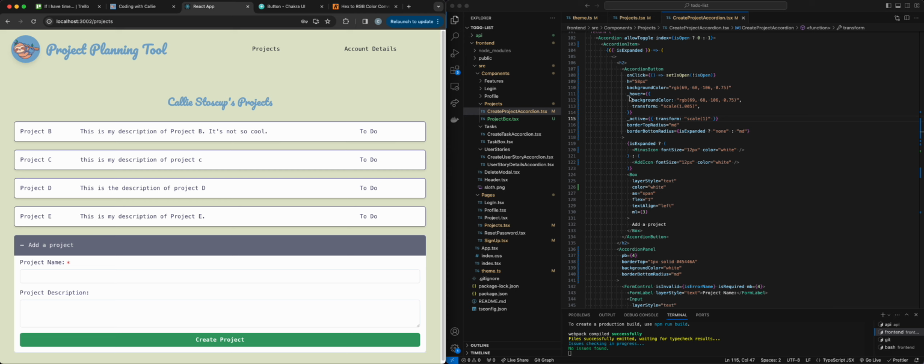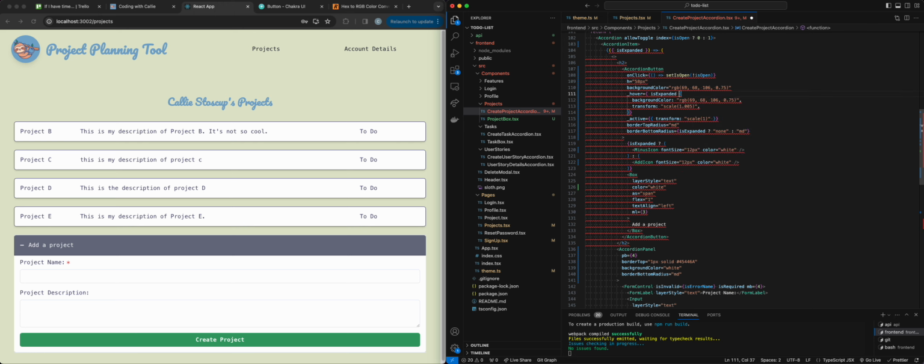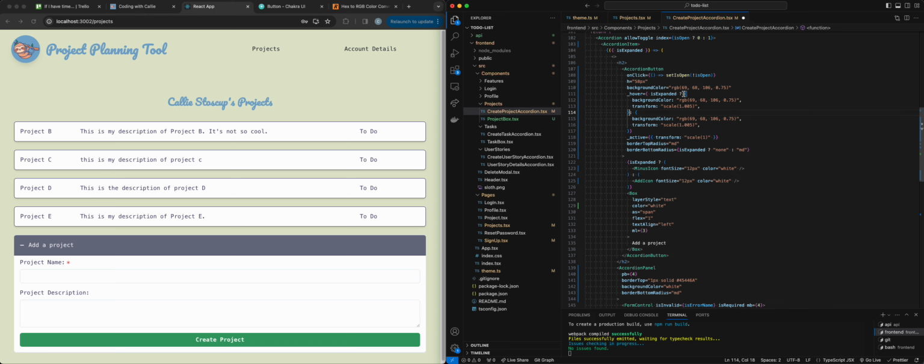So what we're going to do is add some conditions to our hover. We're going to use is expanded again, and we're going to say is expanded, and then otherwise not expanded. So I'm going to copy this object here and put it in.